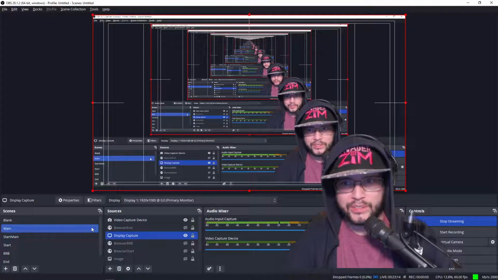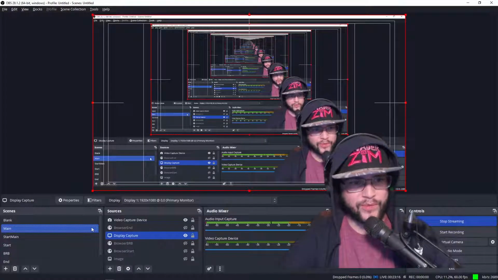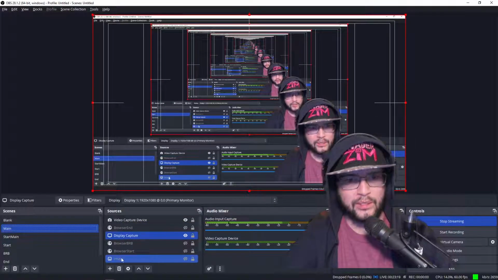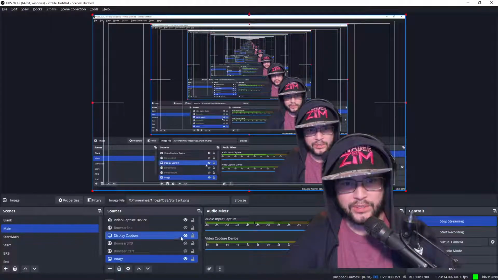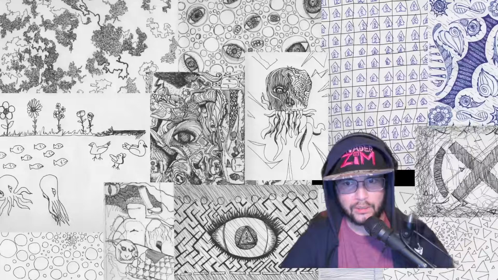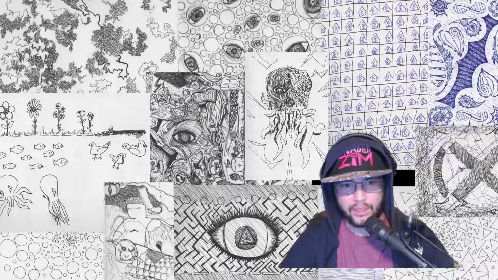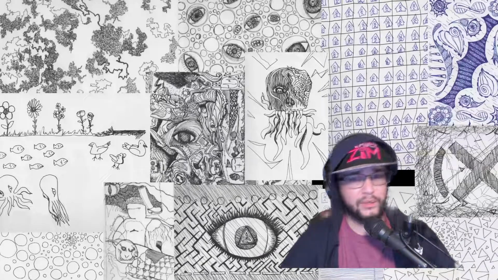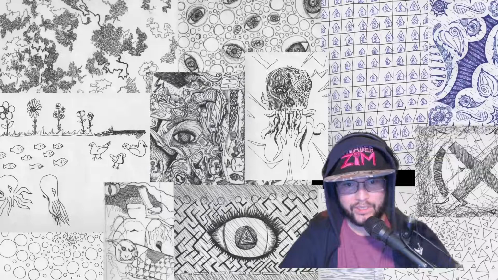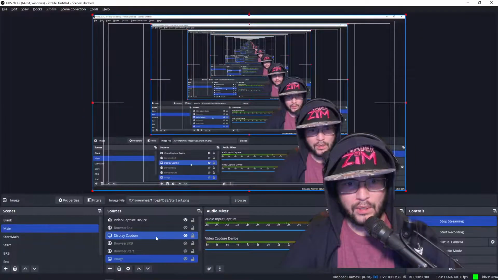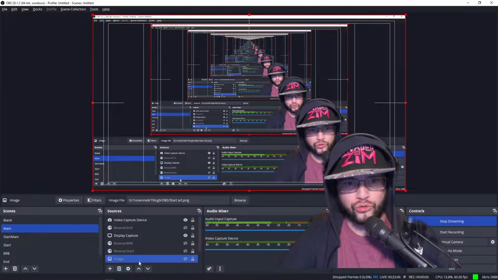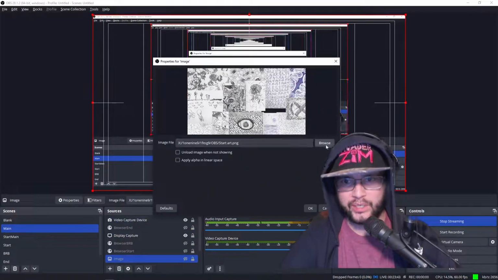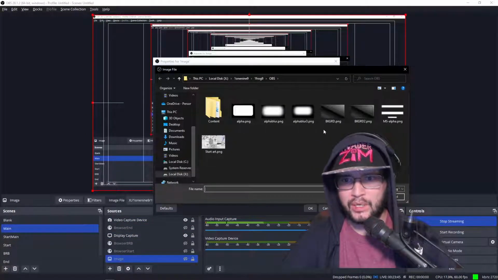Another thing I like to do is add a little bit of my own graphical flair on things wherever I can. So we'll go back to this image. What is this image? It's a frog. No, it's that image. Okay. That's fine. I'm going to adjust this because there's another image I like to use. So I'm going to go to this image, double click it to get into the properties, hit browse. And now I'm going to go back to OneFrog9.